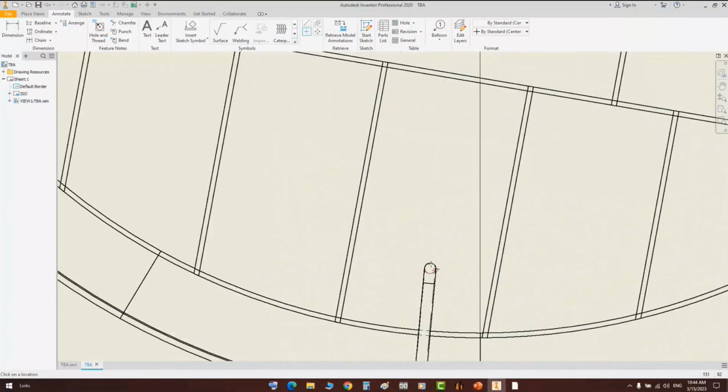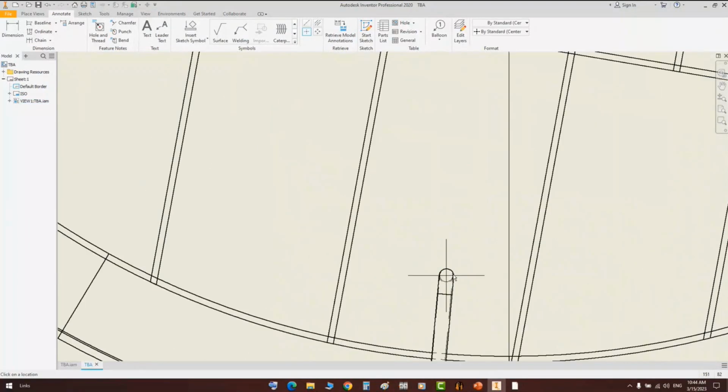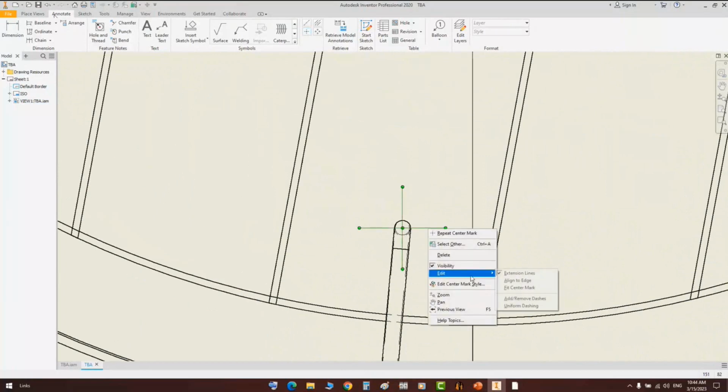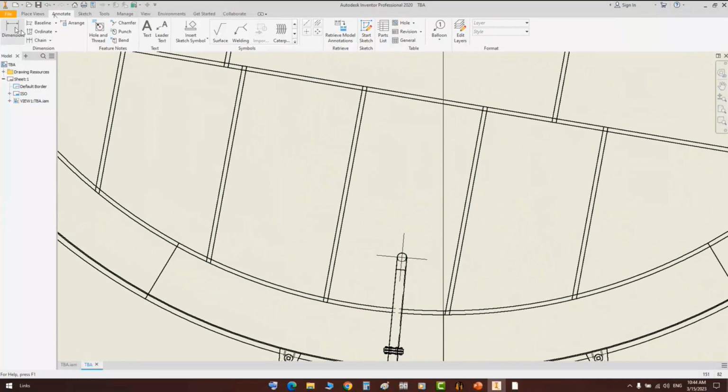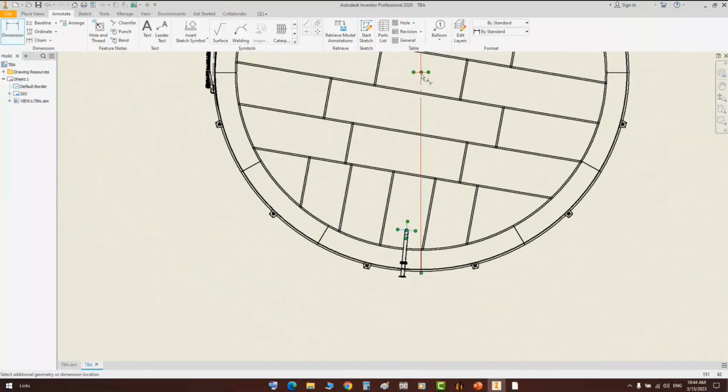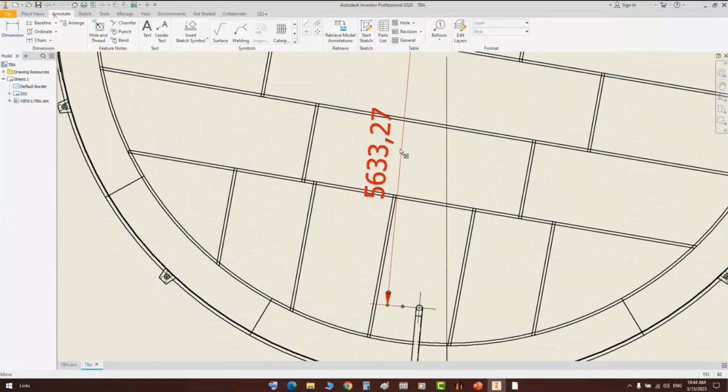But let's add another center line for the elbow here, and make it aligned with that edge. Now we can measure the center from here to there, which will be the offset of the sump. So in that value, we will make a sump with that offset to suit.